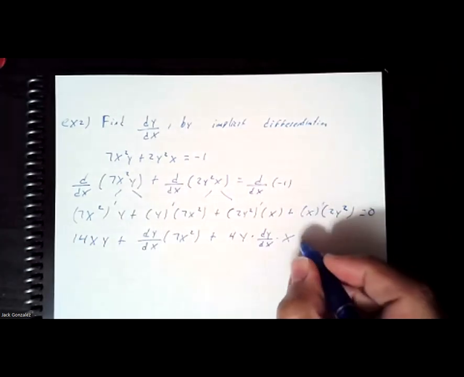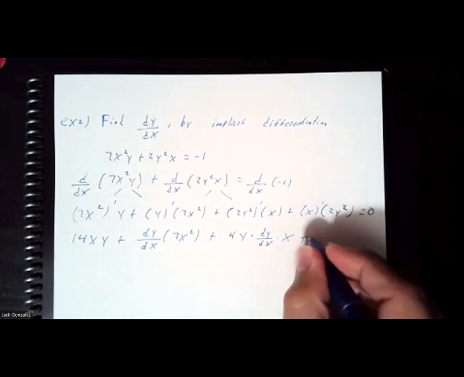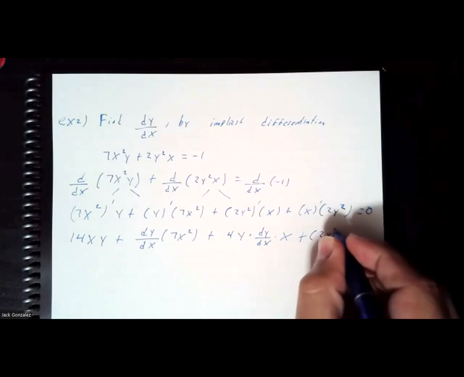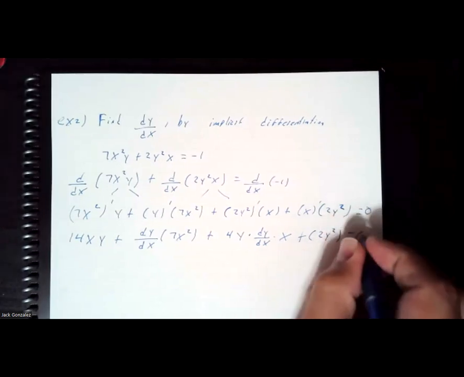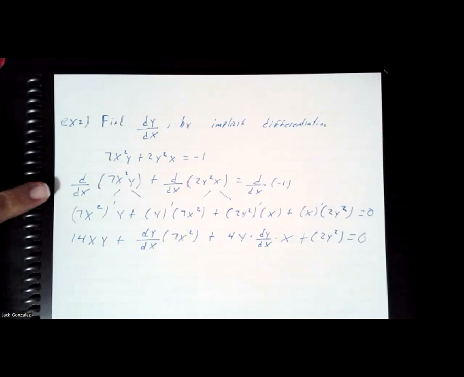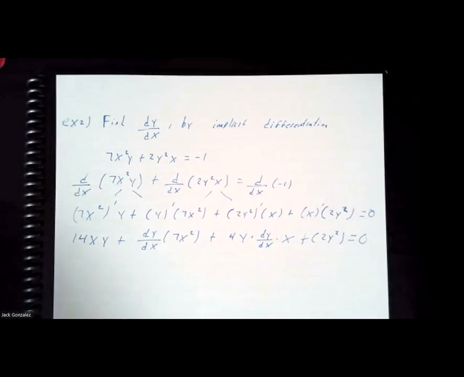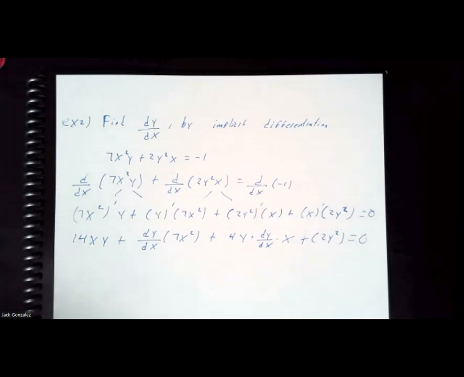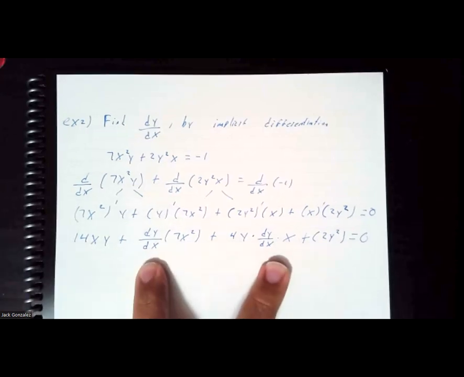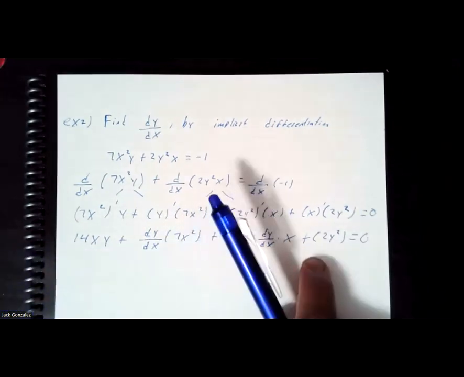Derivative of this is just a 1. So it's gone, right? Yes. So at this point, the derivative is done. You're cool with the product rule and the implicit rule. Yep. Okay. So at this point, just solve for dy dx, which is an algebra problem, right? Get these on one side, everything else on the other side. So I'm going to subtract this dude and that guy over there.